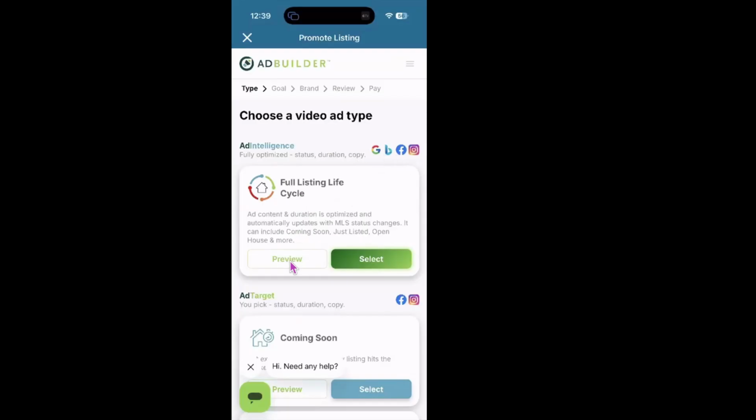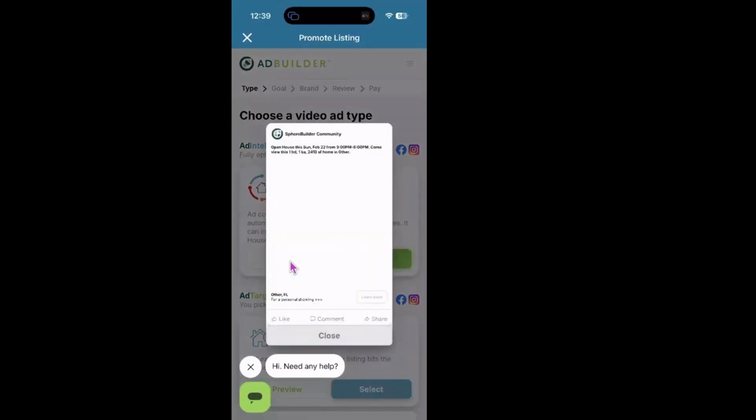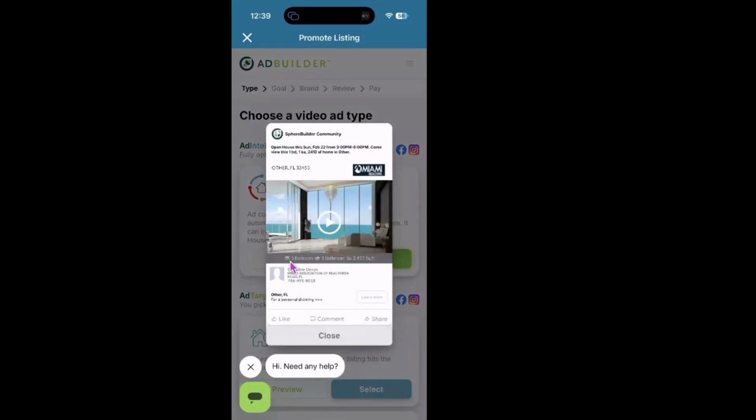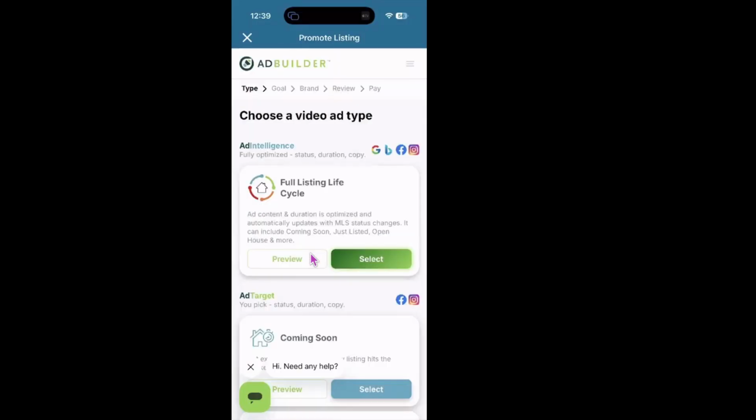You can preview it, and they will be creating different posts depending on where your listing is and what they're doing. Select. You're able to create a post when it's in a coming soon status, just listed, open house, price change, just sold, right? It will create a digital ad and give you the exposure.